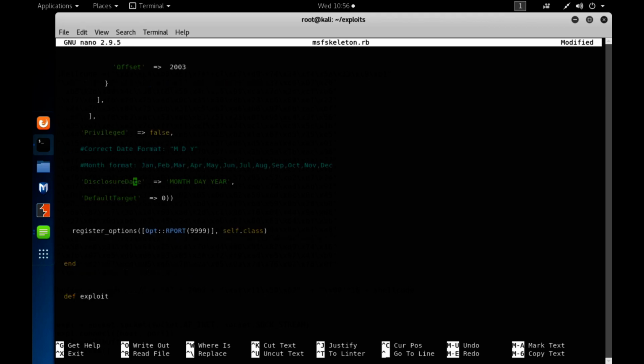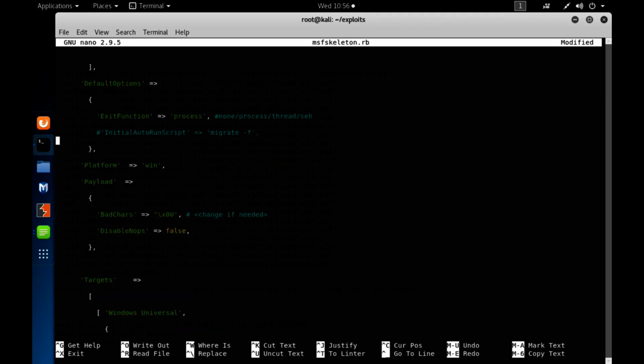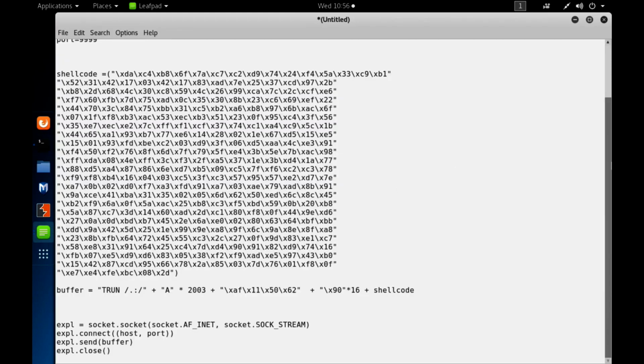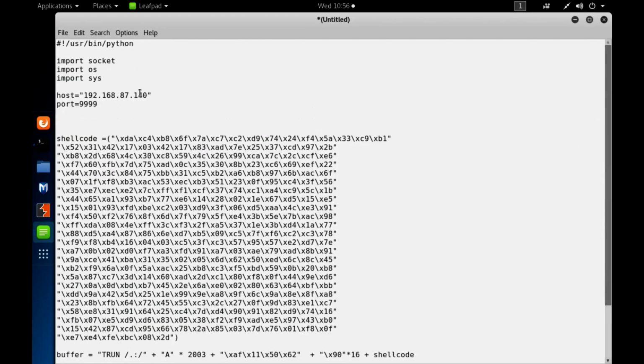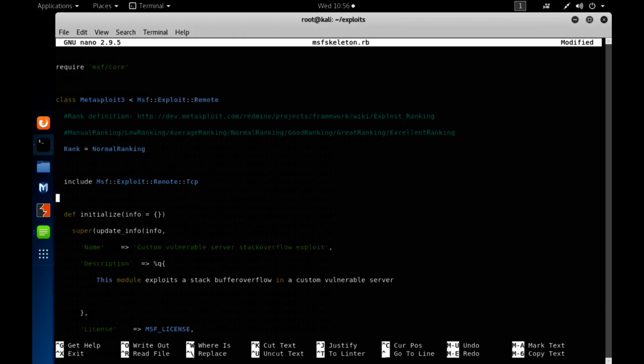So if you look at this exploit, it's quite ready, and by default when you run this, because we haven't set a remote host, if you have a look at our exploit, this initially has the host address within the exploit, but when you run this in Metasploit it will prompt us automatically to supply the remote host, which is fine. So I'm just going to go through this exploit one more time.